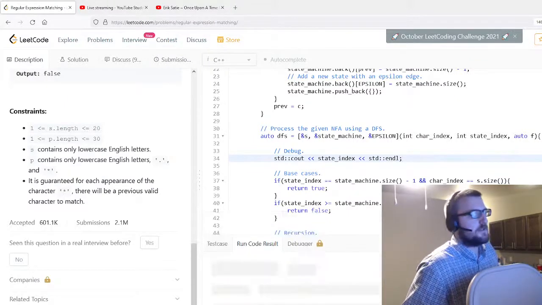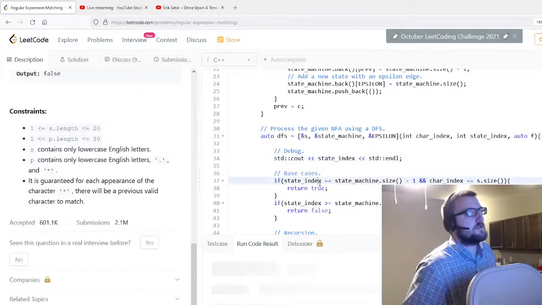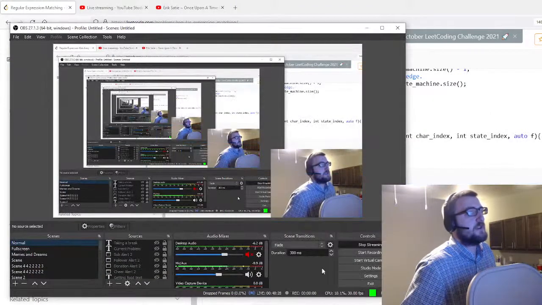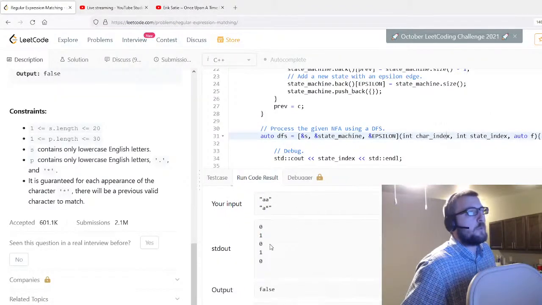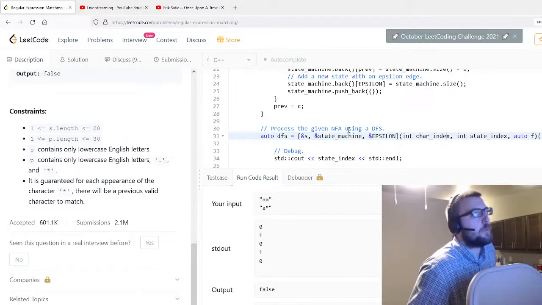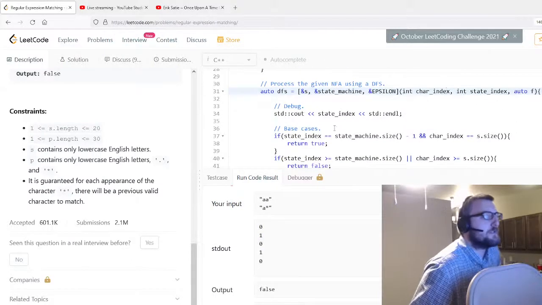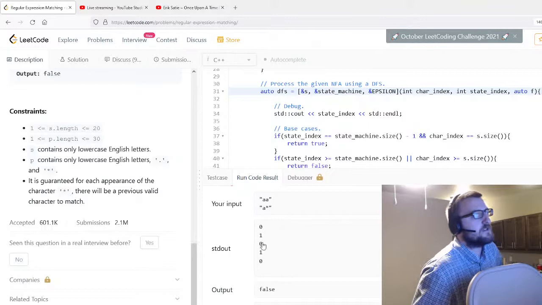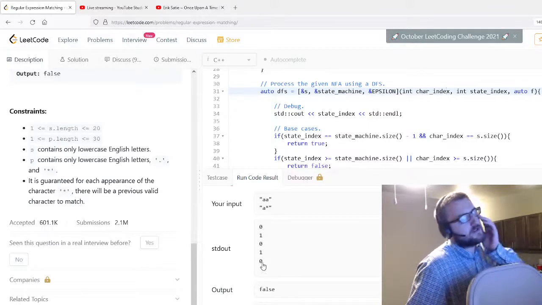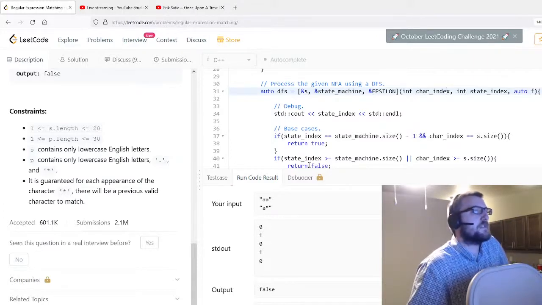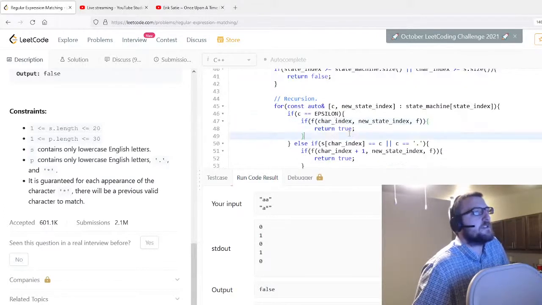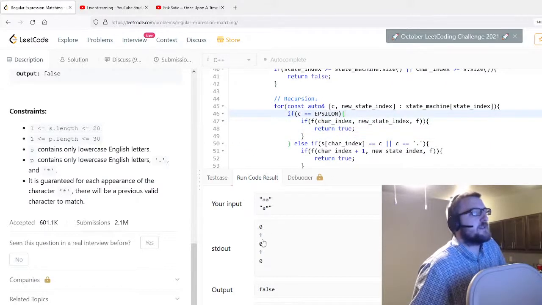All right, how are we doing here? We go through quite a few different states: 0, 1, 0, 1, 0. 0 is the first state, and the first thing we do is go to 1, and we don't return true. Then we go back to 0 and get the next character.